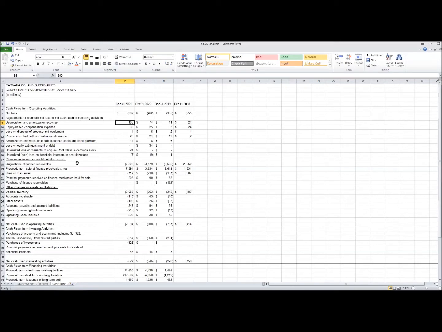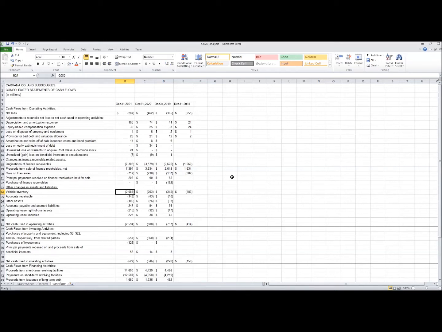Now, because they're doing a lot of financing, this is a little more complicated. They are originating finance receivables, et cetera. It looks like they're maybe losing a little bit there. And then inventory. Inventory will usually lower your cash, and this is actually the change in inventory. The change in vehicle inventory is causing a loss here. In this particular case, because this is a negative number, they increased their inventory, which makes sense. You need a certain amount of inventory to cover the size of the business that you have.